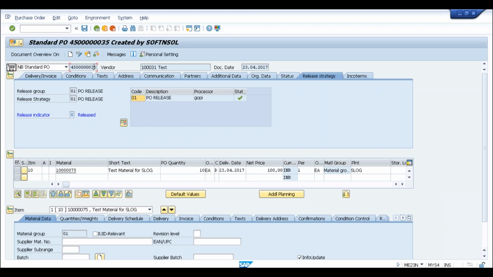Okay. So let's try to do the GRN now for this particular purchase order, because you will also find some of the changes. Although as I told you, there are a lot of changes in terms of the screens, but once we complete all these things, then we'll move to Fiori. So the complete scenario we will see on Fiori also. But before that, let me show you from the functionality point of view, not from the user screen point of view, what has been changed. So what I'll do is I will take this purchase order number and I'll proceed towards the transaction MIGO.